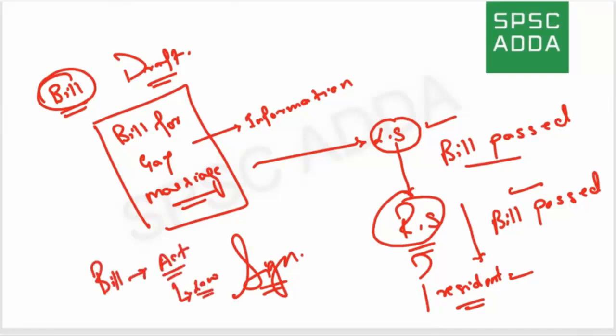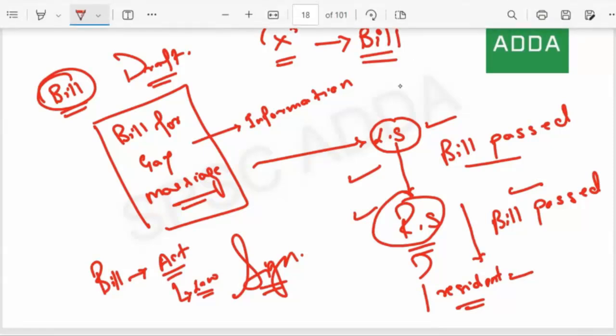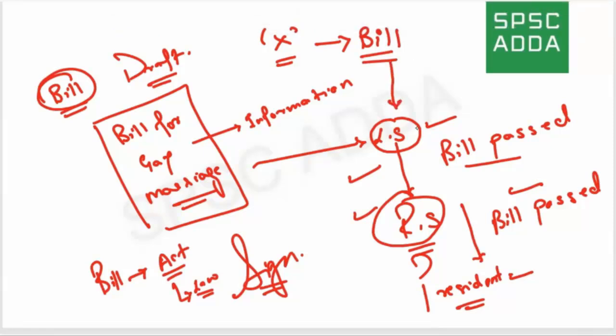So the function of law making in the country lies with the legislature, that is Lok Sabha and Rajya Sabha. Clear? So if you have to make a law on any subject, the first thing you have to do is create a bill which should have all the information related to that subject. Then the bill has to be presented in Lok Sabha, or it is your choice, you can present it in Rajya Sabha also.